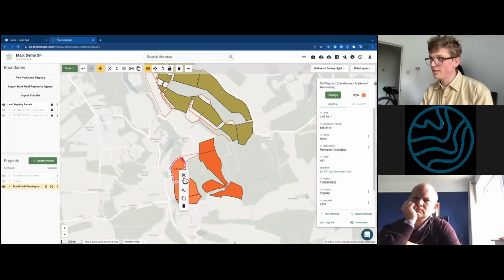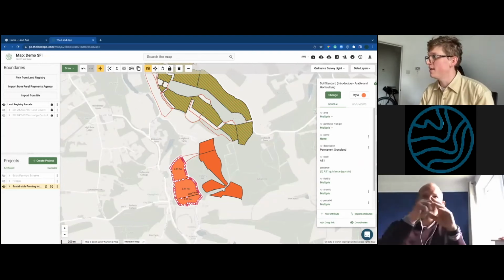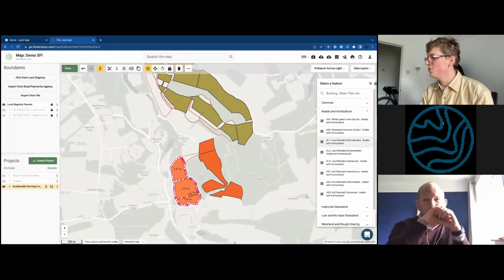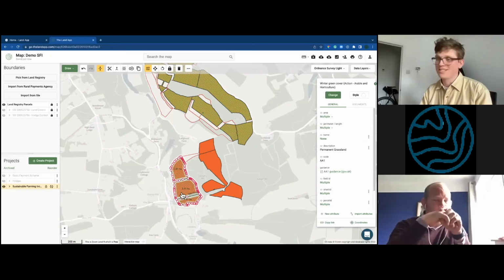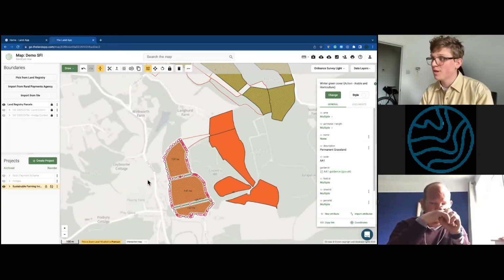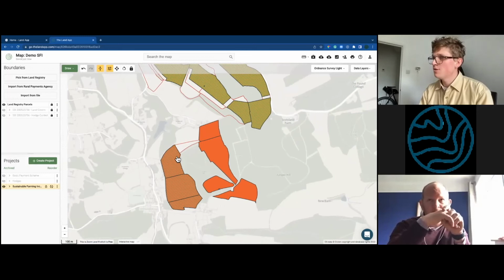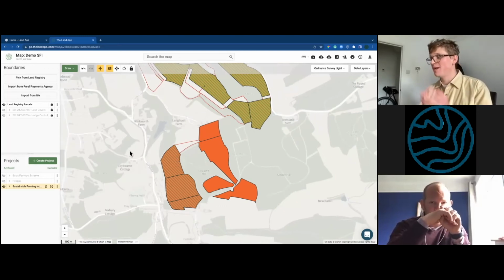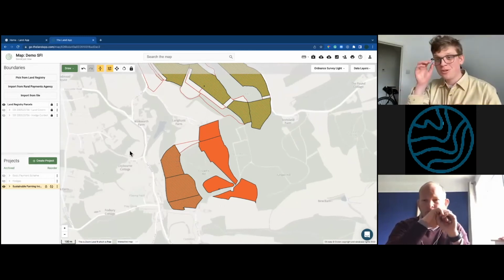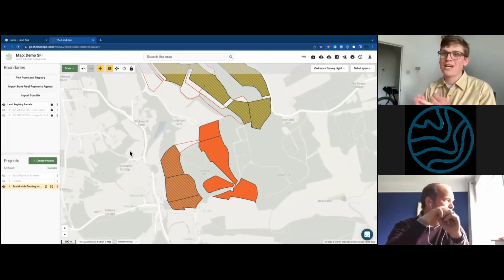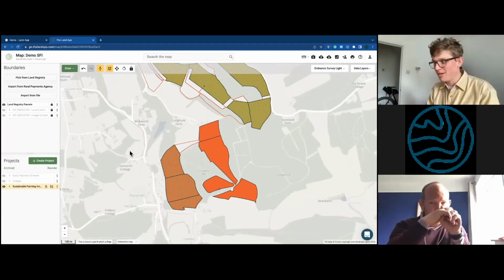I'm selecting all of, say, the introductory arable ones, first duplicating those and then assigning those duplicates to an action that I'm choosing. So for example, I could be putting those into wintergreen cover. And what that does is that's just added wintergreen cover on top of my plan. Just finally, before we get onto the export, that's pretty much the principle you use for all of them. Obviously, there are different standards. If you're in moorland, I haven't gone through all the actions. Please read the guidance provided by DEFRA.